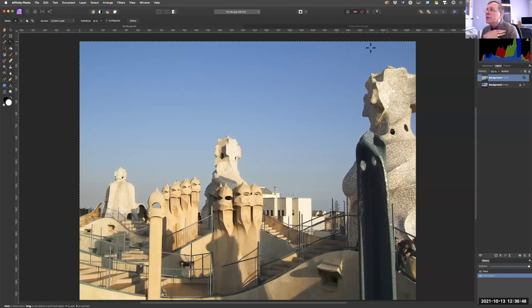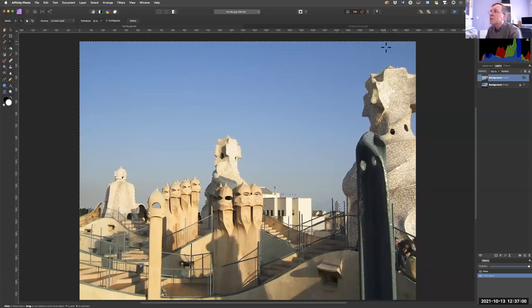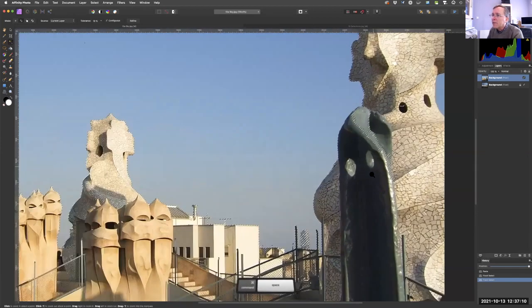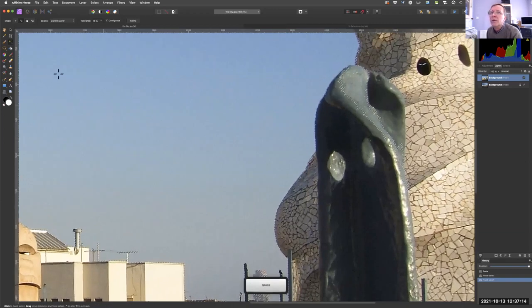So to address these dots first, we need to add to the selection. So I need to click this button here to add, and I'm just going to click here. So that's done that one. Let's do this one next. I'm just going to zoom in on it a bit. So that's Command Spacebar and drag because it's quick and easy.